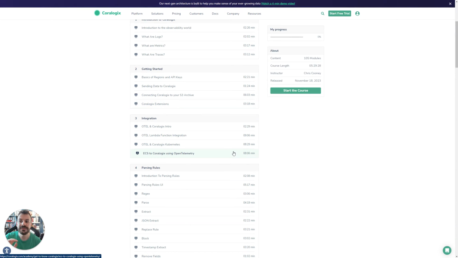So if you're familiar with Kubernetes, Helm, you have a running environment, whether it's Minikube or EKS or whatever, and you have a decent familiarity with the Coralogix platform, you're going to have a very easy time to understand this course. And I hope this really unlocks all of the potential that's wrapped up in your Kubernetes cluster and shows you just how powerful the Coralogix platform is. Let's get started.